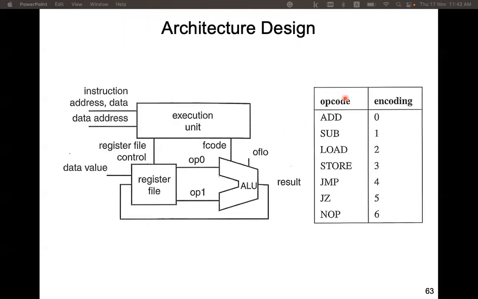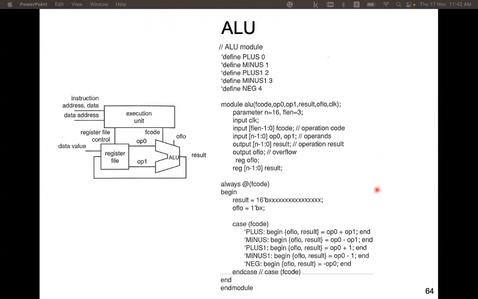We have 7 operations, and F code is a binary number, so the operation code has a bit length of 3. This is a programmable processor, so we define a parameter here, the length of the operation code.